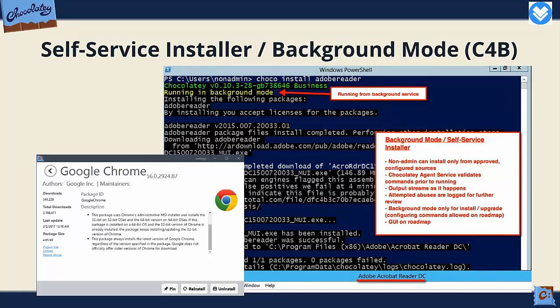Now, this background service, the Chocolatey agent, if we want to be able to schedule maintenance windows, one of the things that's going to be in the future upcoming for that particular service is the ability to set up maintenance windows directly through there so they can ensure all that software does get upgraded.